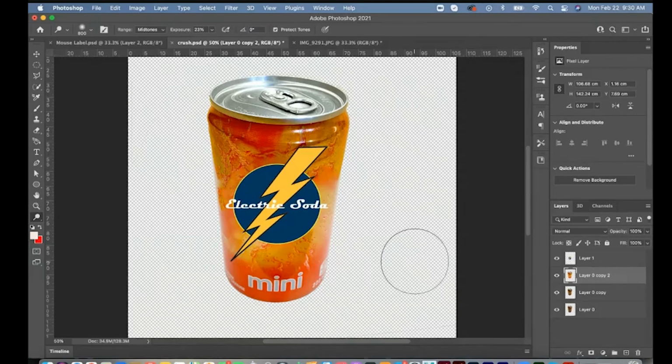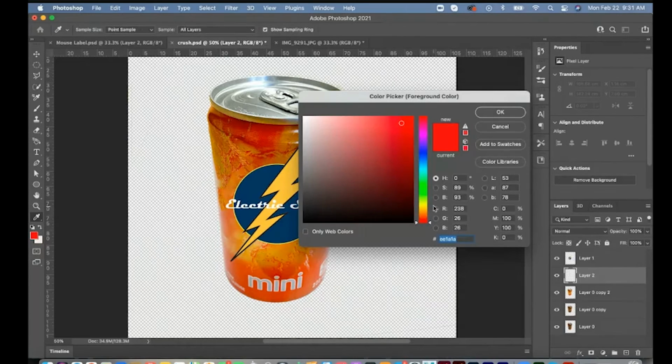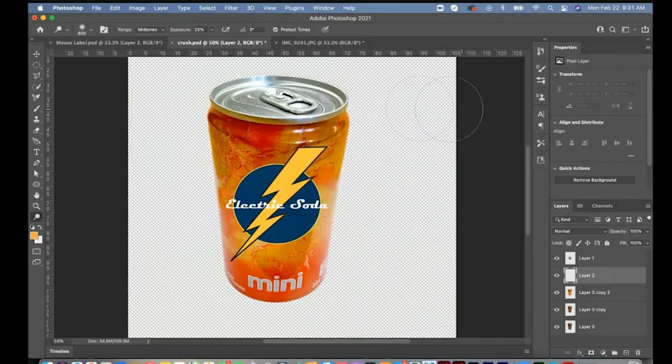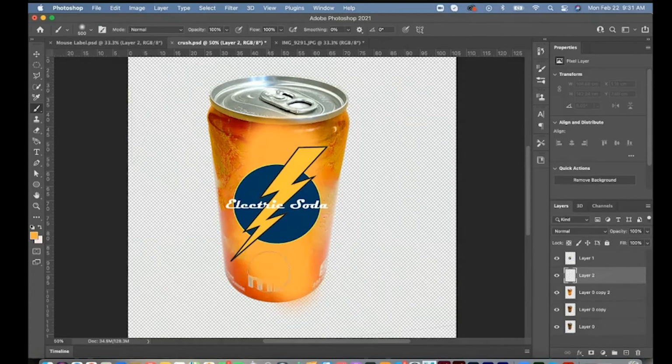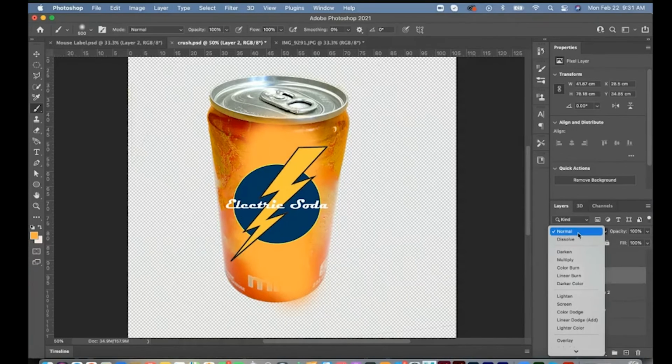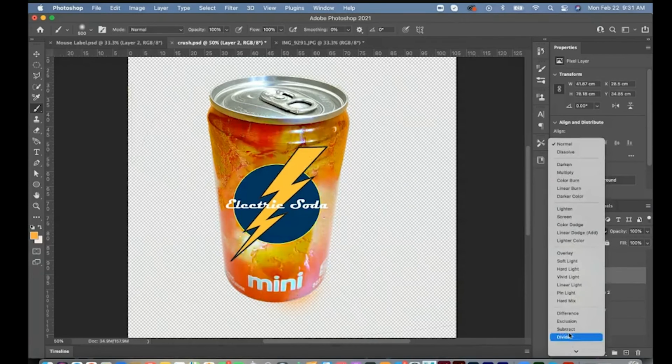And then the final tip I'm going to give you, this is more of an intermediate tip. It's kind of like being picky, but you can make a blank layer. I'm going to go over here. I'm going to click on my foreground. I'm going to select a yellow or an orange color. And I'm going to go to my paintbrush and paint that orange in. Then I'm going to change my blending mode from normal to overlay or soft light.